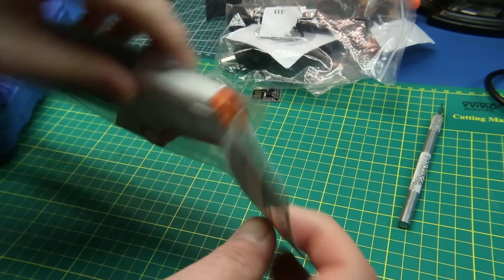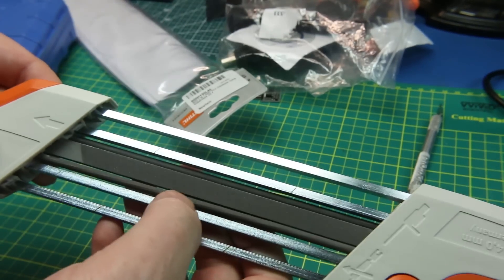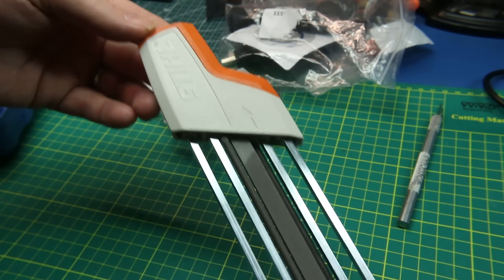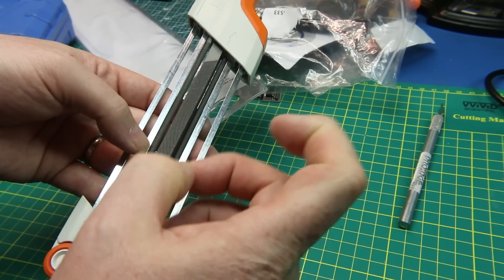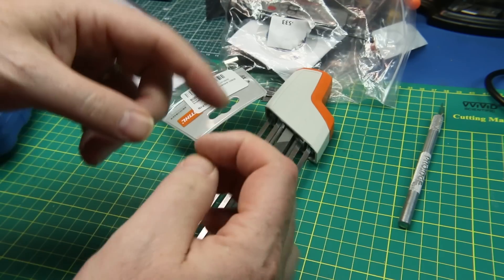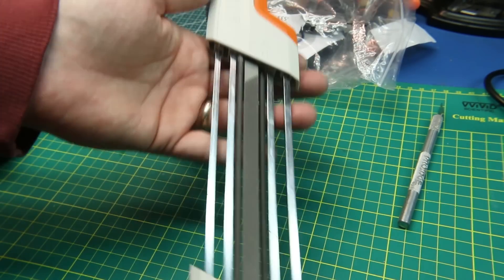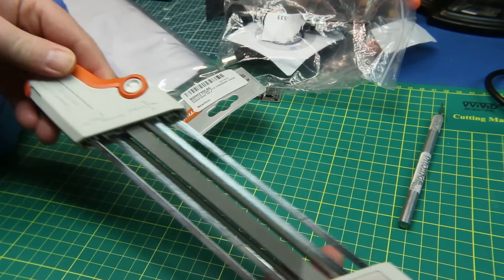Chainsaw sharpening tool — not much to it, it's actually pretty simple. It's just a couple of files: one for your cutters and one for your depth stops, and vice versa on both sides depending on which side you're filing. A chainsaw chain has cutters — little curved cutting teeth — and then it also has these little rakes, these depth stops, that stop the cutter from biting in too much. You have to lower those depth stops as you sharpen your chain, and this does both in one fell swoop. Pretty price reasonable — you get three files in the tool. Very cool.